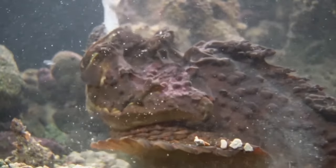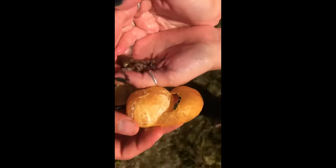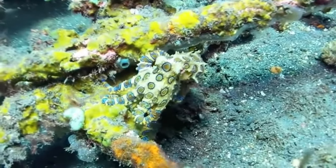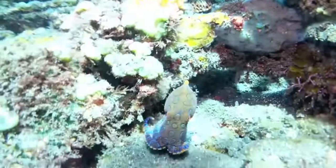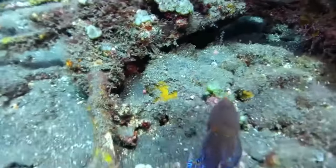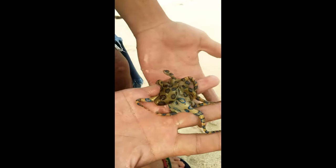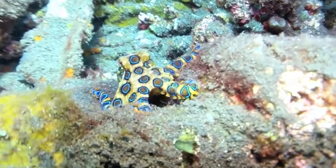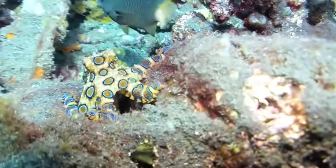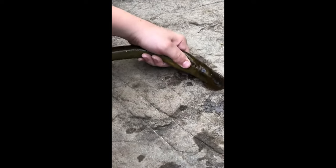Don't be fooled by this insanely beautiful octopus. What this rather gung-ho lady doesn't realize is that she's holding one of the most venomous octopuses in the world — this is the blue-ringed octopus. If you get bitten by this fella, you're in a lot of trouble, particularly because you might not even realize it at first since the bite is usually painless. But you'd soon start to feel numb around the mouth, tongue, face, and neck, then tightness in the chest and difficulty breathing. A bite can lead to respiratory failure in minutes, and so far there have been 11 recorded deaths as a result.